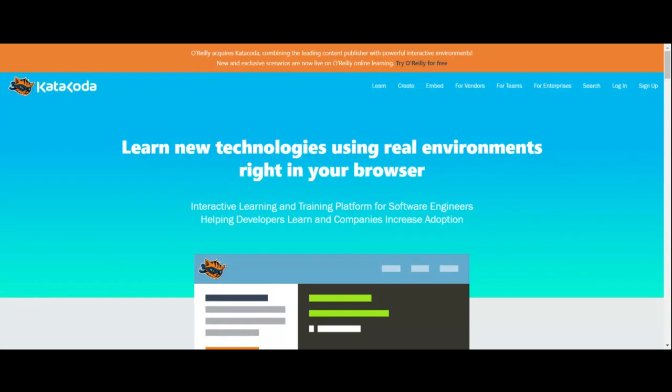Now you see that katacoda.com is a nice, interactive learning platform. It's a training program for software engineers, and it will allow you to learn a lot of things. So I would recommend you go to that site and do a lot of learning.